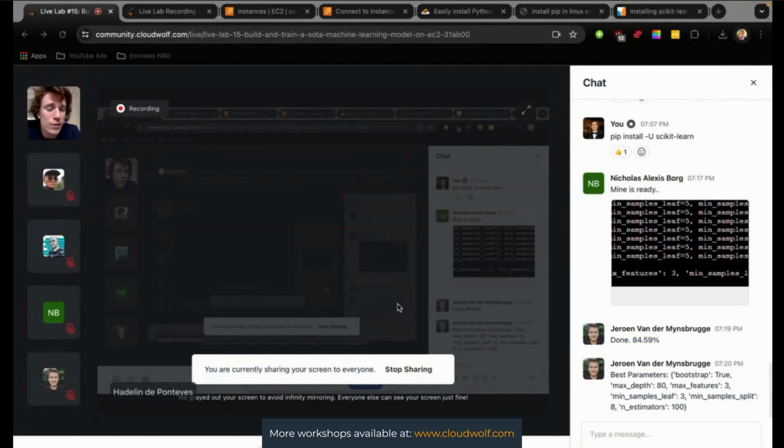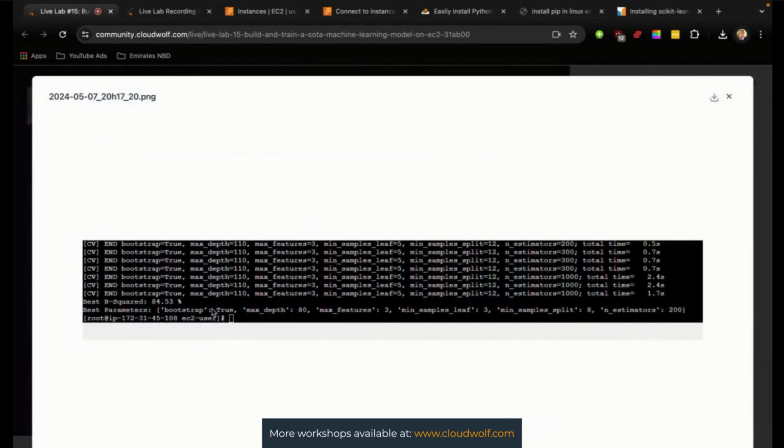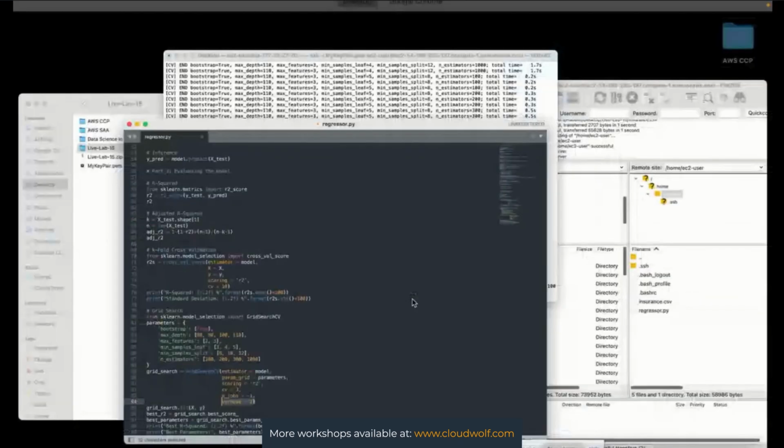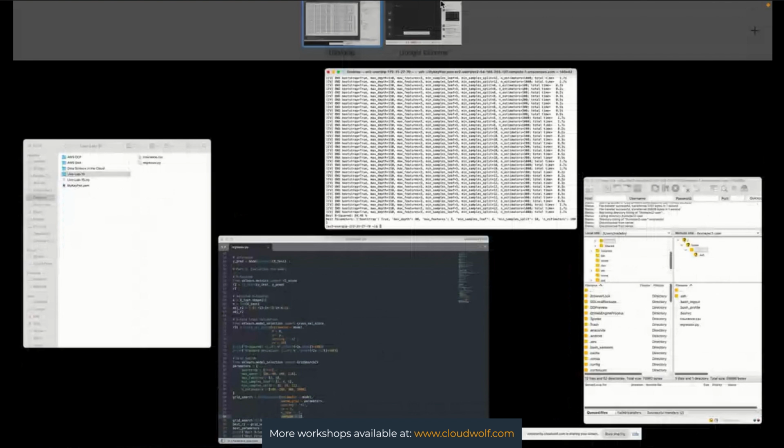Okay, so that's from all the combinations of hyperparameters we tested among the three of us. Well, Jerome got the best one, which is similar, by the way, to Nicolas' winning combination, right? Because you also have 3 max features, 3 minimum samples leaf, which is not what I had. I had 3 and 4, okay. But you both got 3 and 3 for this.